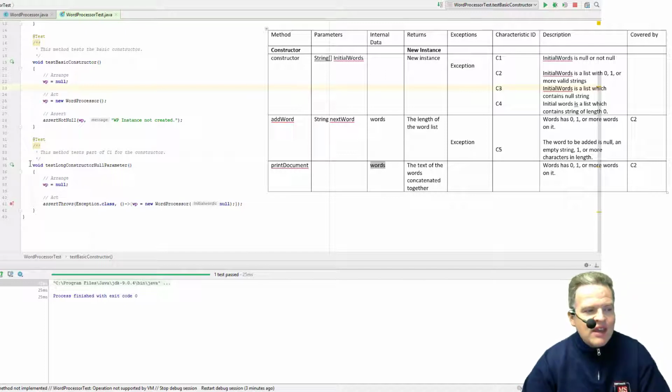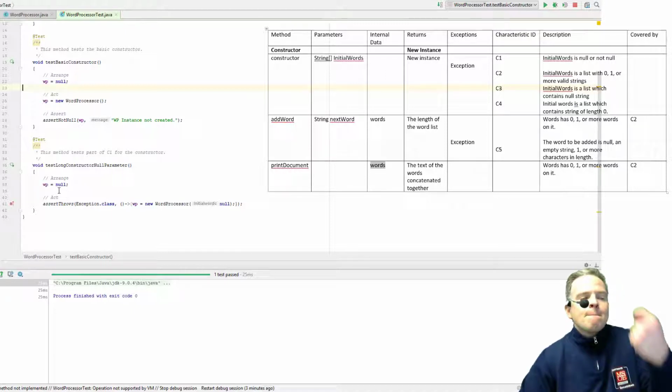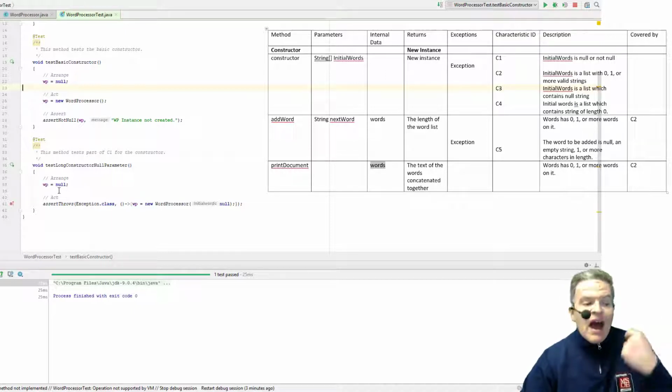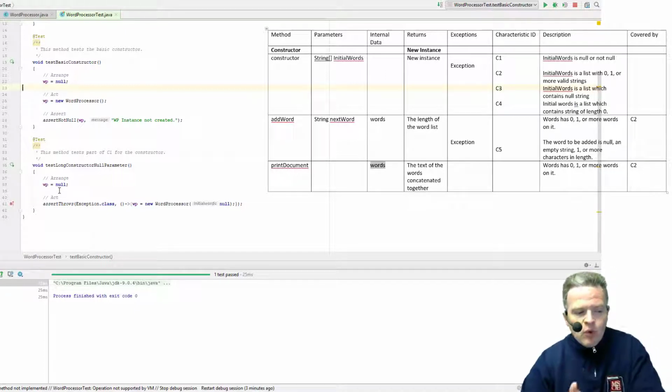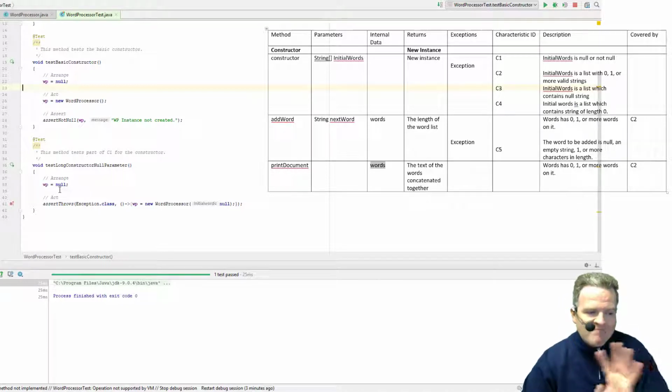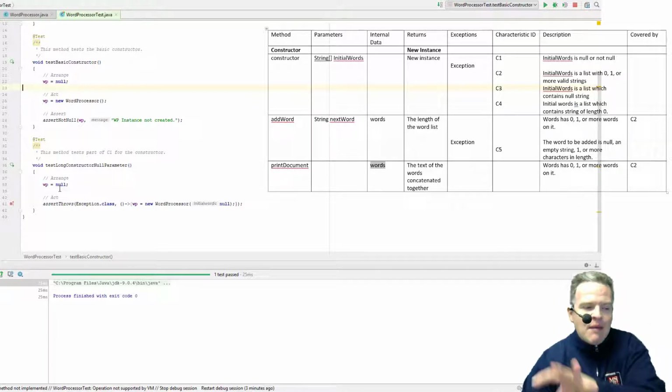Now I'm not going to write a separate set of initial words where it is not null. I certainly could do that as a test to make sure that if I had a non-null, it would instantiate an instance of the class. I am going to have a lot of tests doing that. Typically I probably would write that as a separate test just so I could verify that it does return something. I don't really want to have that much duplication in this set of test cases.